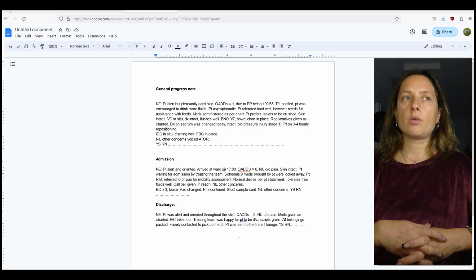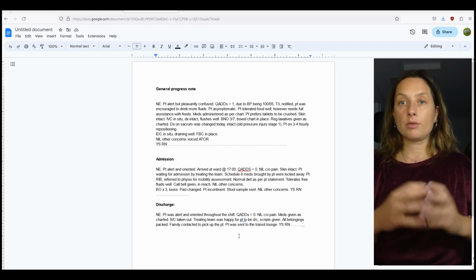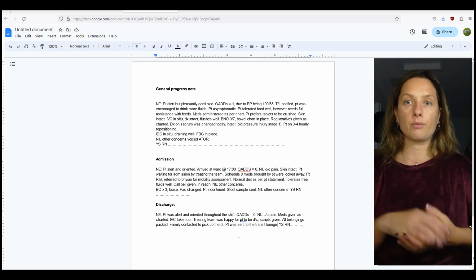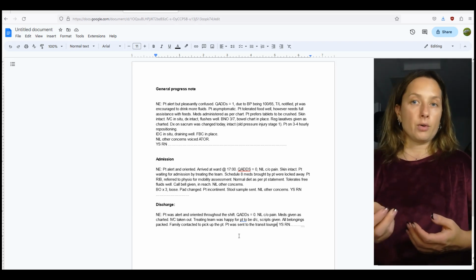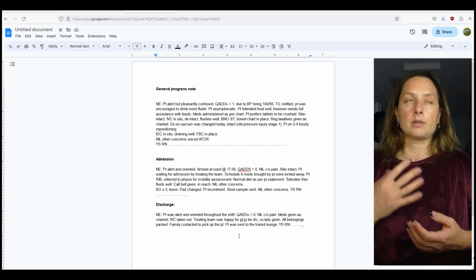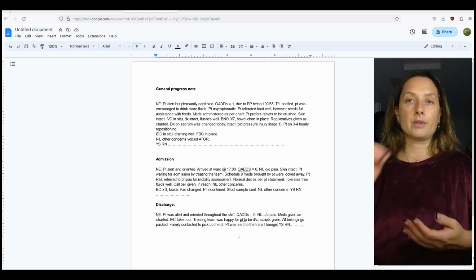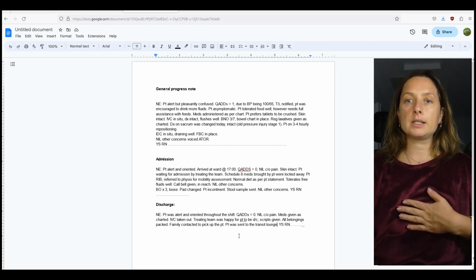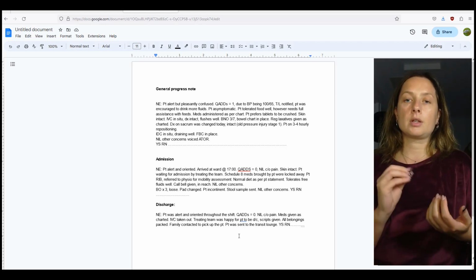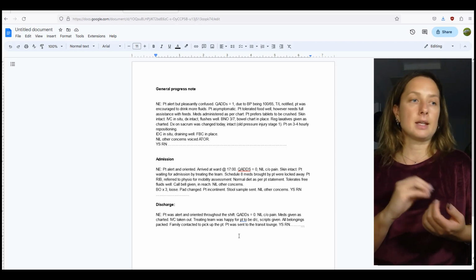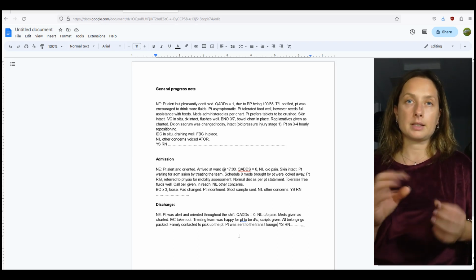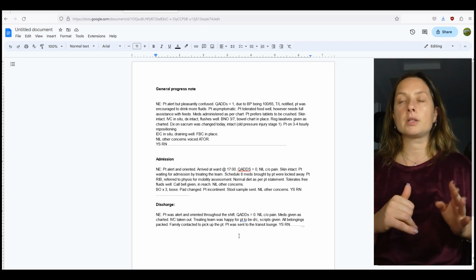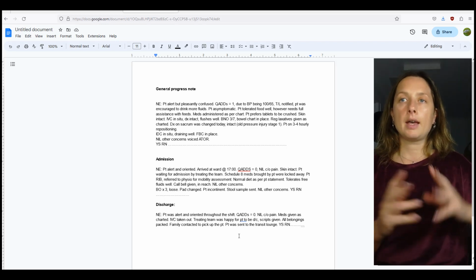If someone was on 1 liter of oxygen and that was the only thing holding them in hospital, and the team wanted to wean it, and once they come off the oxygen, the sats are sitting above 94 or 95 as per request of the treating team. So you wean the oxygen, the sats are fine, then they can go home. That's the plan. The team is happy for the patient to go home once the sats on room air are 94 to 95 and above.